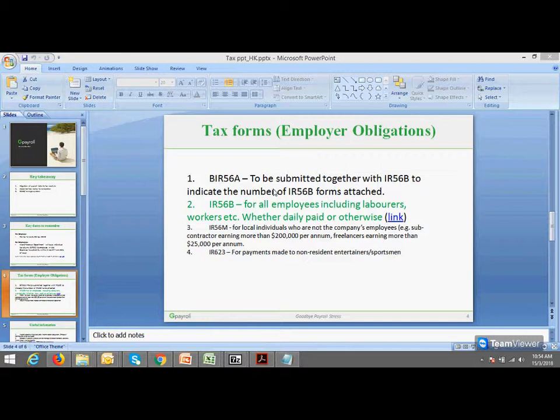The question is, if you have students that work one day per week and they are not considered employees, you do not need to submit it to IRD. The students who are receiving the income can do their own tax declaration if necessary to IRD. Only employees that are actually hired and have an employment contract under your company, then you need to do the tax submission to IRD.